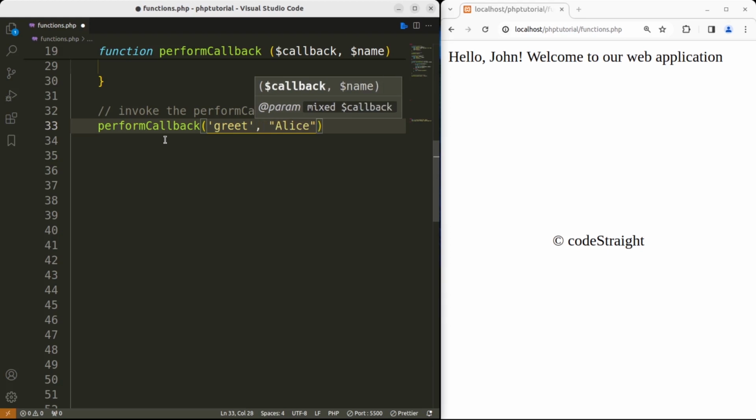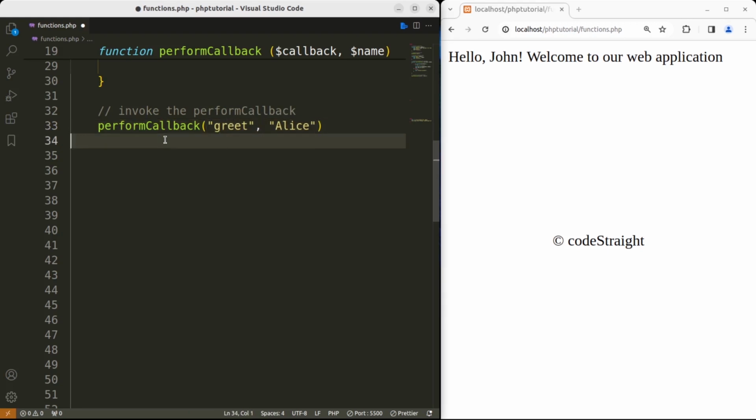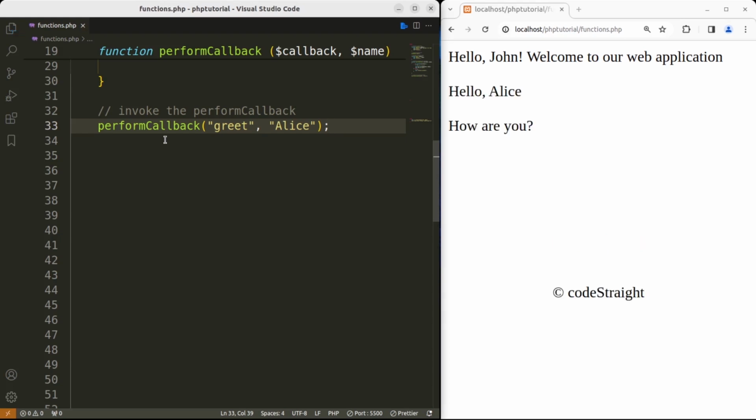Let's make this double quote as well, greet. That makes some consistency. So terminate the statement by adding a semicolon and now hit save.